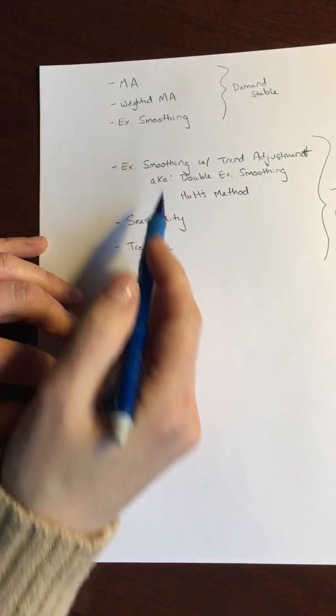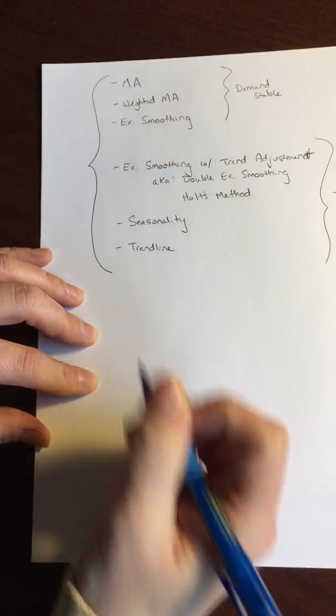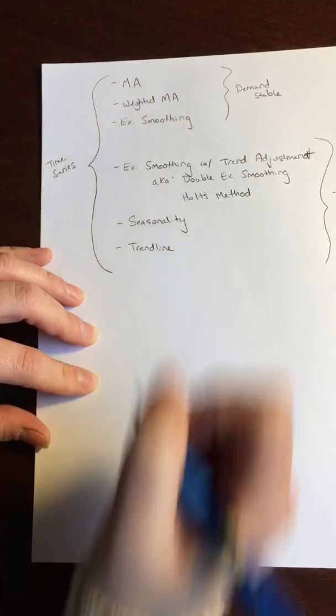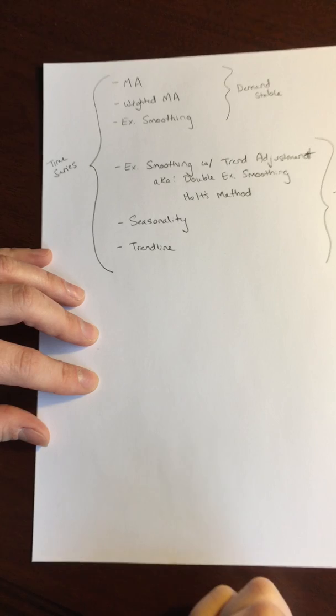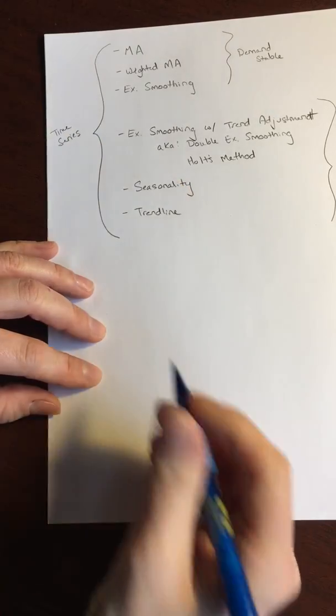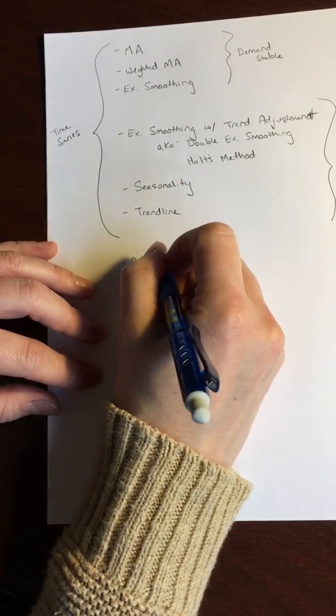But all of these models together have some commonality. They're all time series models, which basically means that we're using historical data to predict what's going to happen in the future. There's one more quantitative model that we could consider that is not a time series, and that would be an associative model.